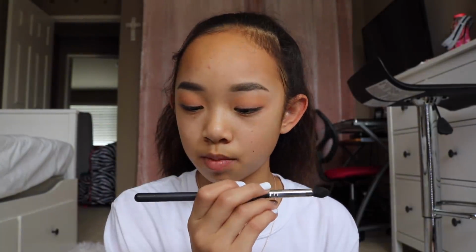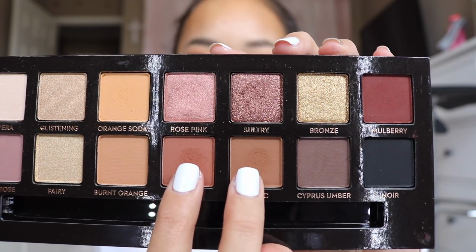The shadows are so nice. I'm pretty sure it's the same formula as the Modern Renaissance because it definitely feels the same. There's sirens going on. Now taking the Morphe M412 brush, I'm going to apply Sienna and Rustic in my crease as well, but below. What's this color called? Orange Soda.